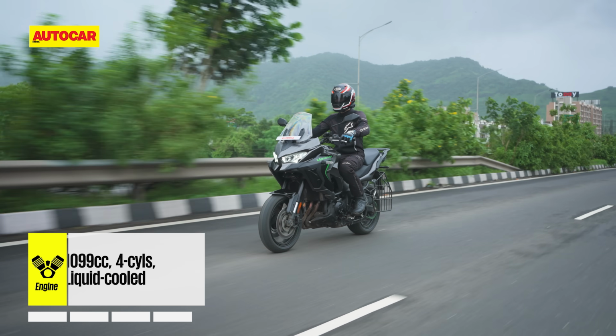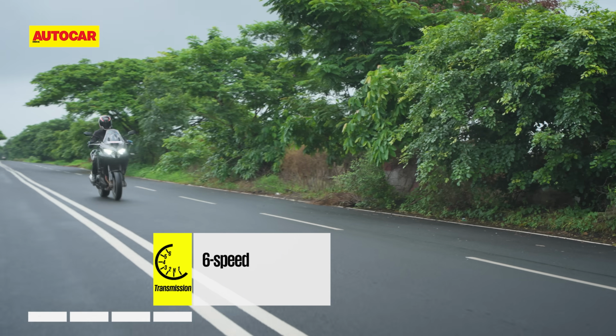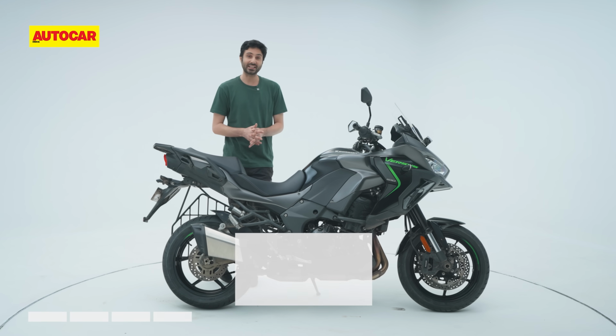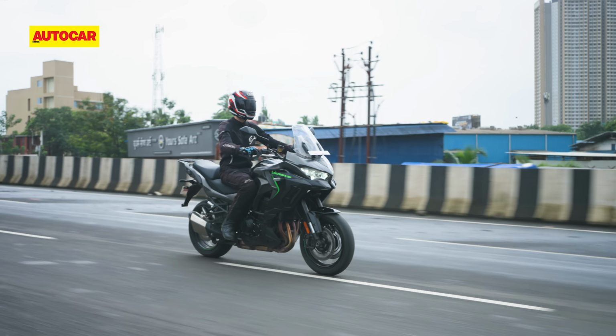Power and torque have also got a good increase. It's gone from 120 horsepower to 135. Torque has gone from 102 to 112. So this is an improved motorcycle, and we're going to tell you what it's all about today. Let's start with that engine.